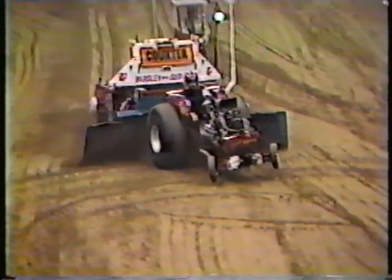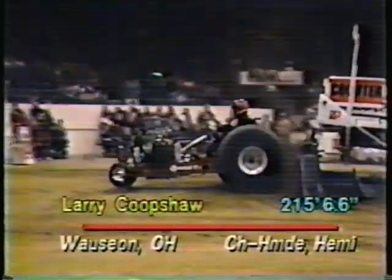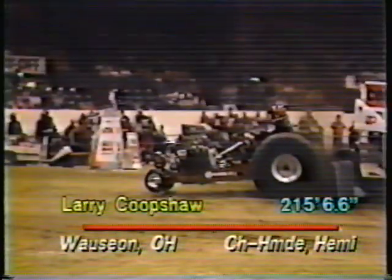We'll see it. Here it comes up on replay now, Dave. We'll see that he was able to control the tractor and keep it right there in the middle part of the track. Got good tire speed early and was able to translate that to the back of the tractor and really pull it out. John, he's probably turning his tires somewhere in the 130 to 140 mile an hour range. And it was bucking on him pretty good out there. He moved a little bit to the right, working the brakes slightly, and excellent run. And that's the way you have to pull this class all out.